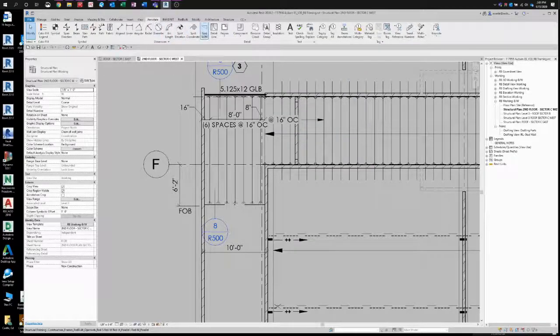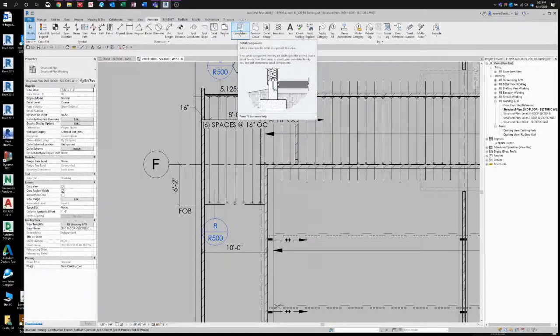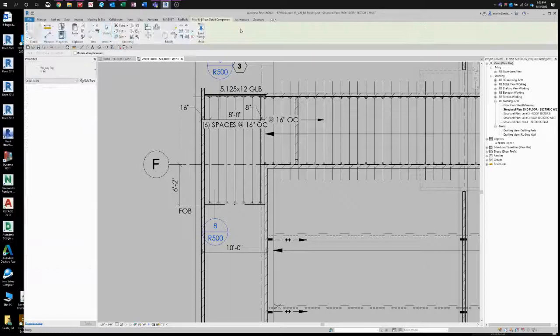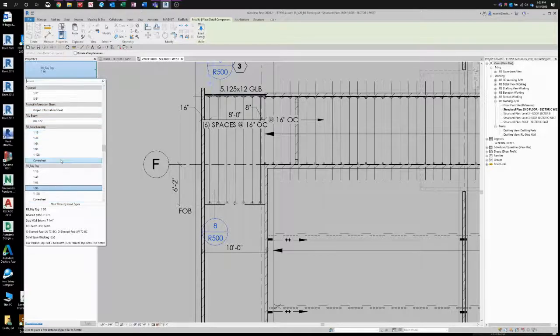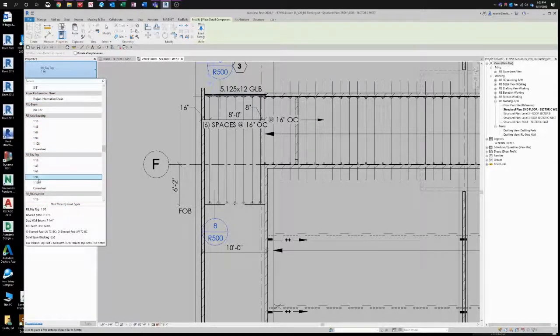The first one we'll do is the RB Bay tag, which is a detail component. First, we click on Detail Component, and then Type Selector. It shows the RB Bay tag is pre-selected. If you do the pull down, you'll notice there's many different types depending on what scale you're using.